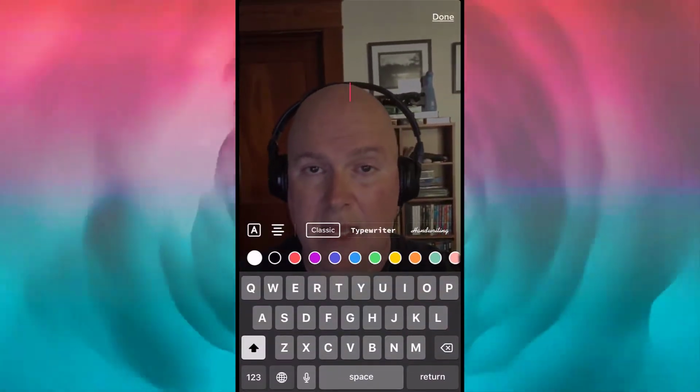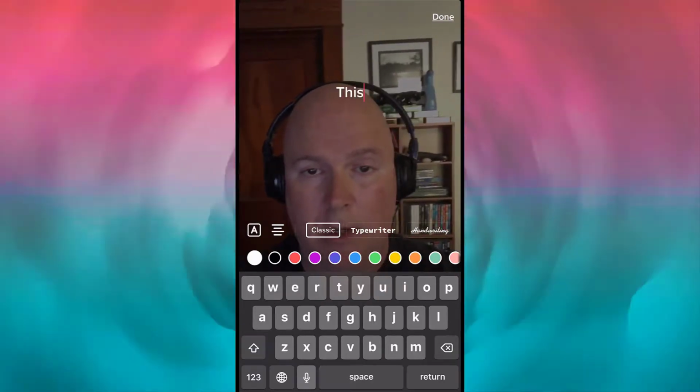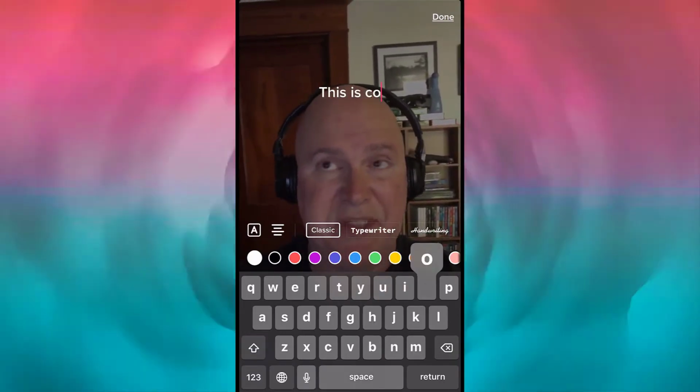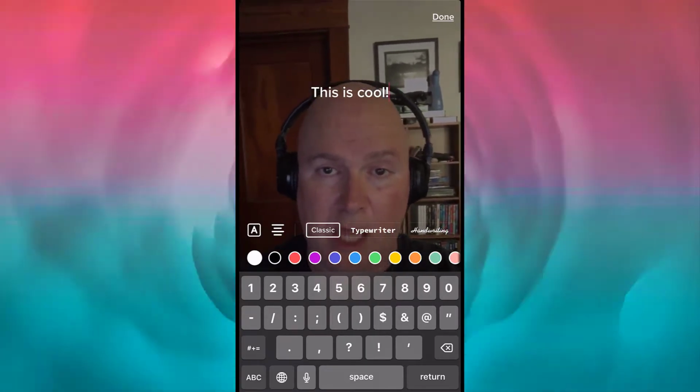Another interesting and very cool way of conveying information or entertainment is adding text to your TikTok videos. You do the same thing that you would do with stickers. Tap on the text icon at the very bottom, and it will allow you to just add your text. It is not cool, but for the sake of this exercise, we're going to go ahead and add it.